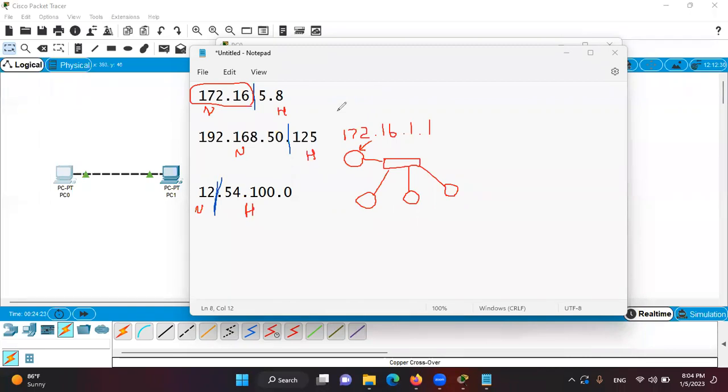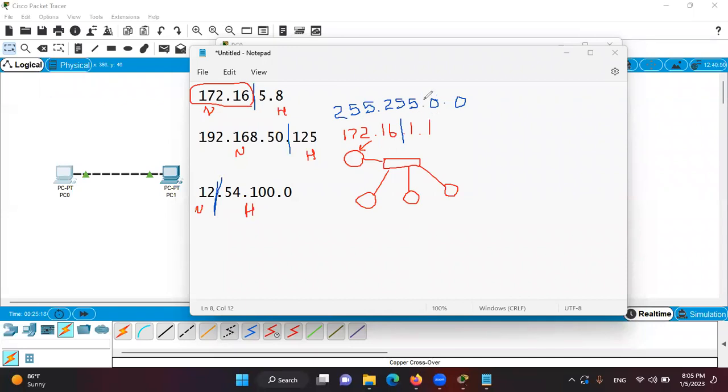So what I'm going to do is divide this IP address from this point. This is the network segment and this is the host segment. So I have to tell the computer that this part is the network segment, and to indicate that I can use 255. Just for your understanding, 255 is used to indicate the network component of the IP address. Again, 0 indicates the host component, the host segment of the IP address.